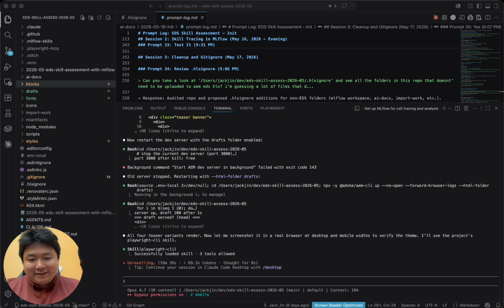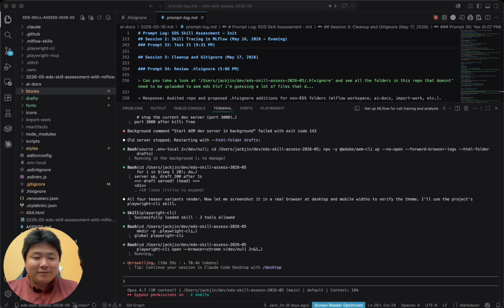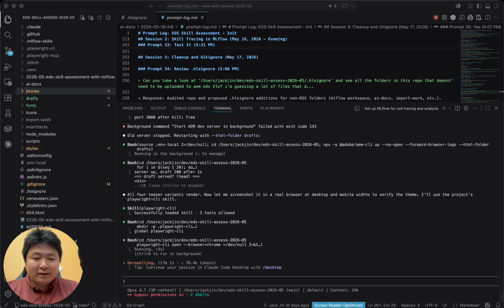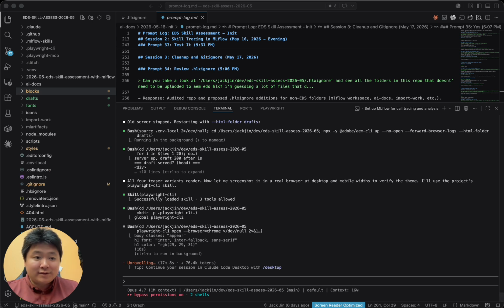This is where sometimes AI does something I don't love. AI here is not realizing the content is actually on the server, and right now it's doing localized HTML. I'm going to go with it. It's certainly not what I would have done in any real production setting. However, from an experimentation perspective, capturing things in MLflow, I'm going to let this one go. Then it looks like we are using Playwright CLI as a skill to do some local testing.